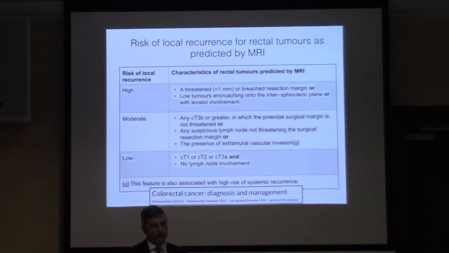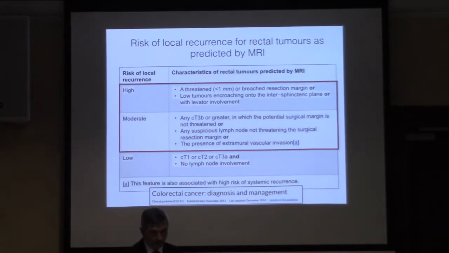And so the moderate group and the high group, where actually the tumour, either primary or the node, is within a millimetre of the margins, these all get chemoradiotherapy, either short course or long course, that depends on a number of other factors. So does it matter? Yes, it does. So not only are you talking about nodal pathology, numbers of nodes, it's also about where they relate to the edge of the resection margin, because that is also important.